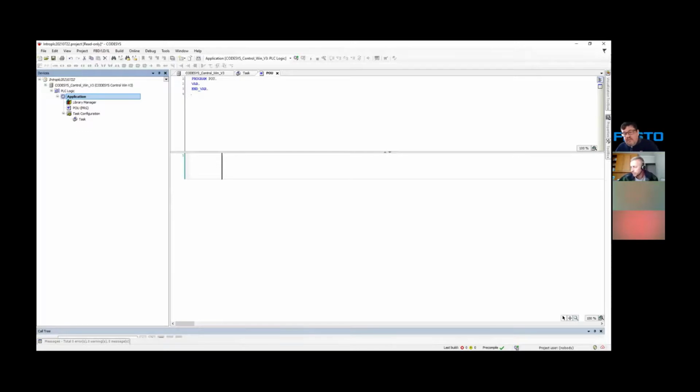Okay, that means I'm going to open the space in between the variable global and end variable, and I'm going to put there, for example, let me say start, call it a start, and then a colon.